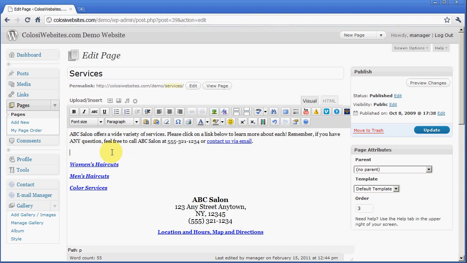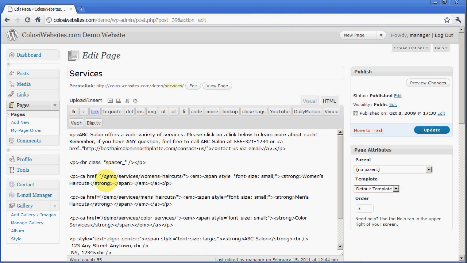Now you can't see it here, but when I go to the HTML tab, notice what it did to create that space. It made some extra code just to be able to do that. P, by the way, stands for paragraph. BR stands for break. Okay, so class is the definition of that BR tag, etc. So anything that ends with a slash means it's closing that HTML tag. So every HTML tag opens and then it closes again in order for it to work properly.